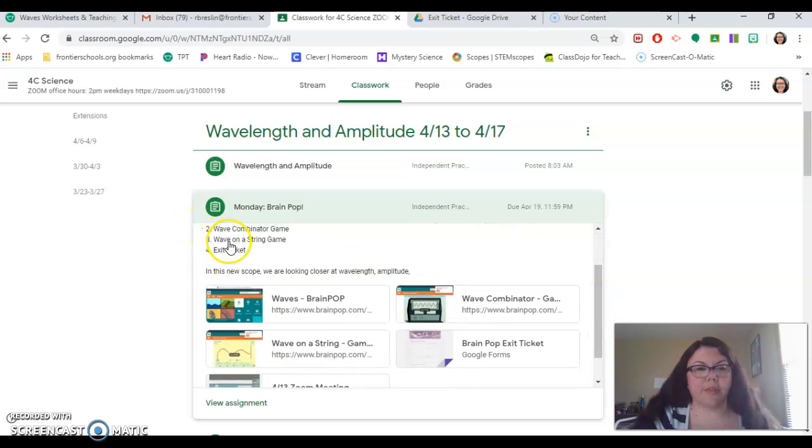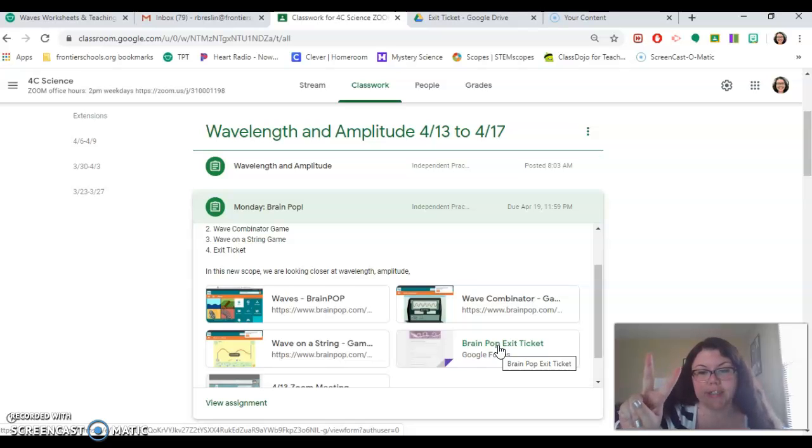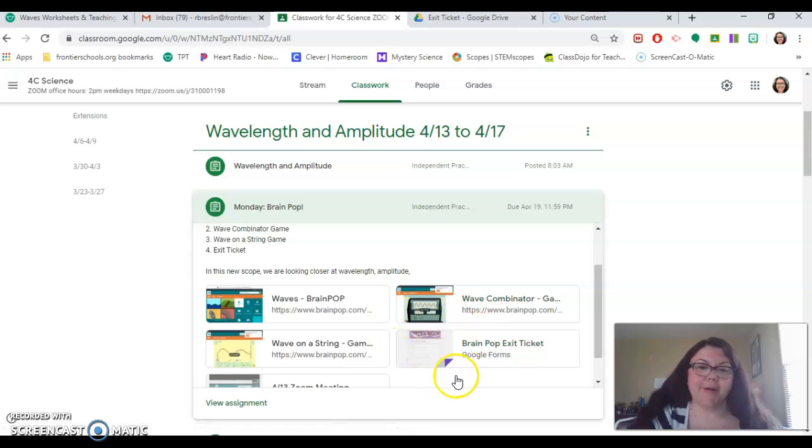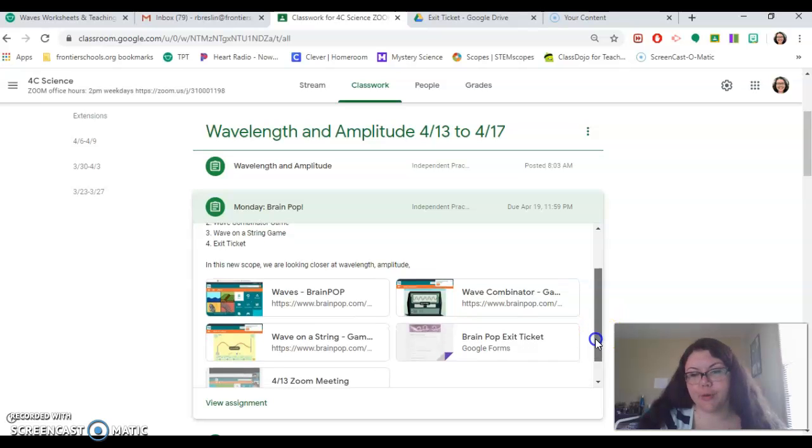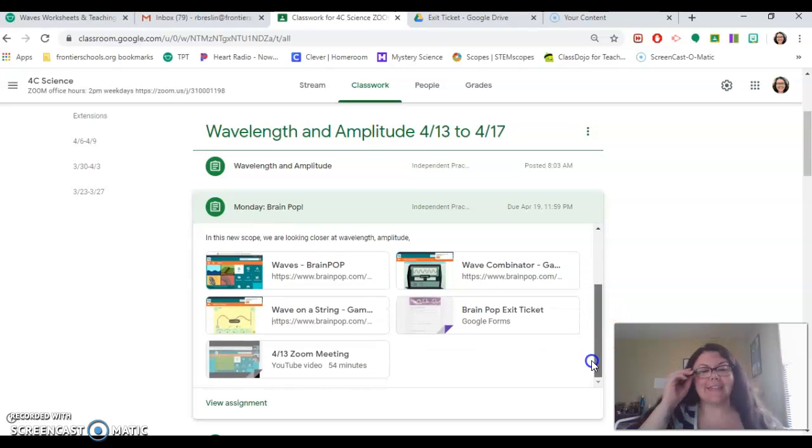And then step 3 is to play Waves on a String. And then step 4 is to come and fill out this exit ticket. There's only 2 questions, so you can do it. Anyway, this video is to show you how to log on to BrainPop, not how to navigate Google Classroom. We already have a video for that.